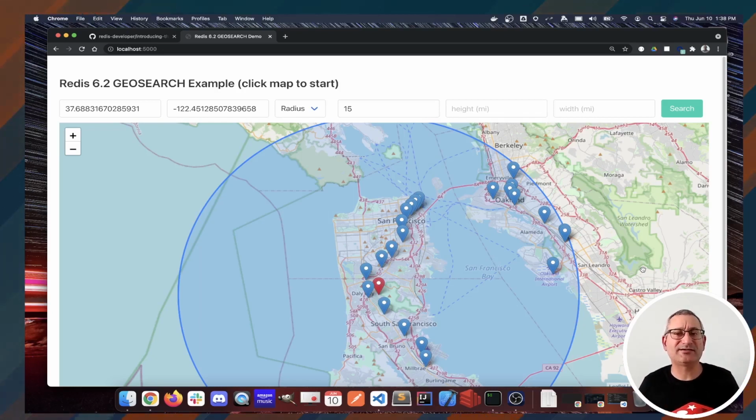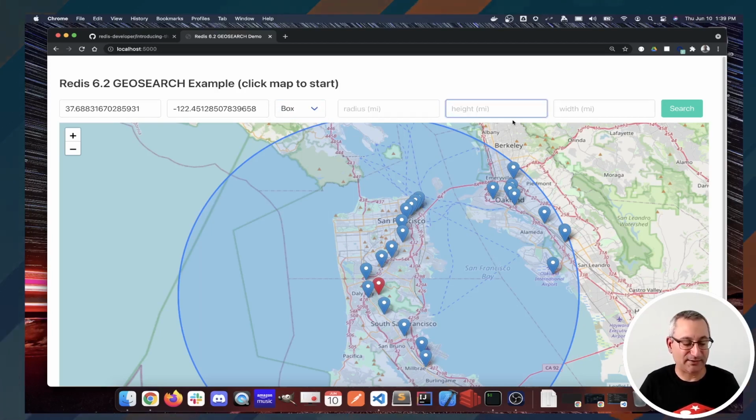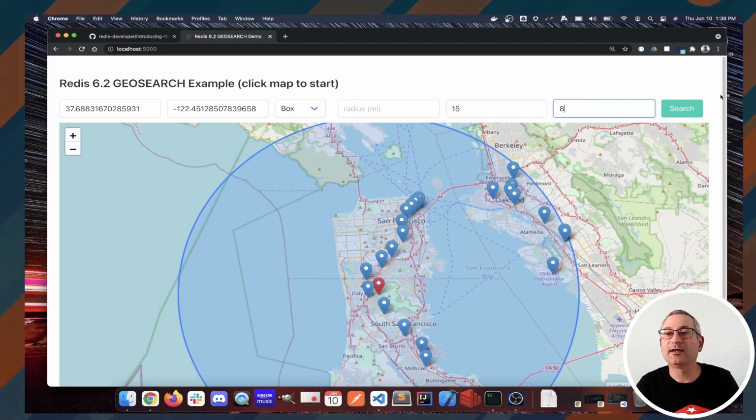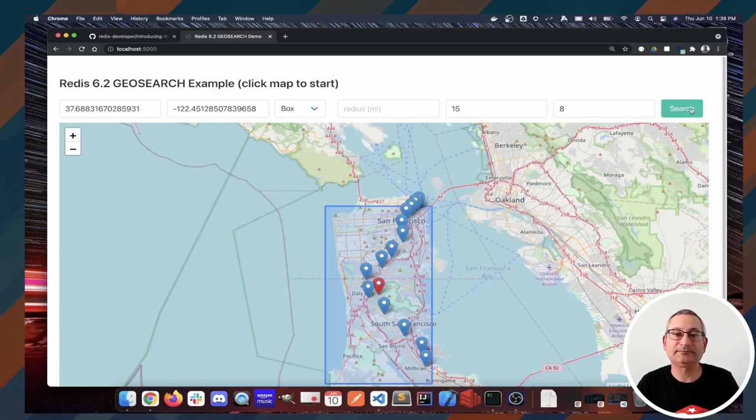And those aren't necessarily easy for me to get to because I'd have to cross a bridge, so they're a lot more difficult to get to than ones that I could just drive or walk to. So in some cases, a radius search isn't necessarily what you want. So we're going to change this and try a box search with a box height of, let's say, 15 miles, and a box width of, let's say, 8 miles, and we'll see what that gives us.